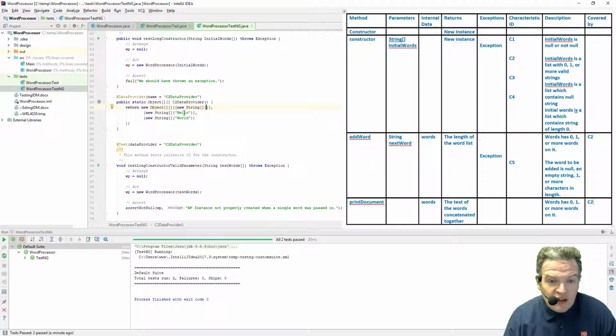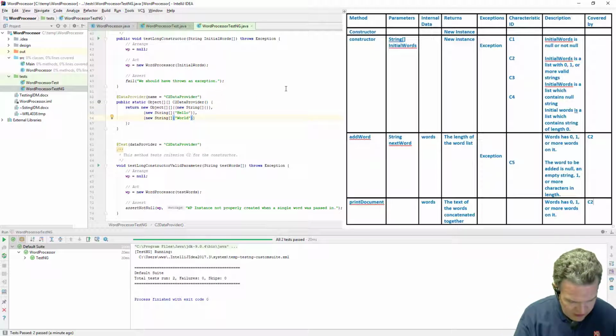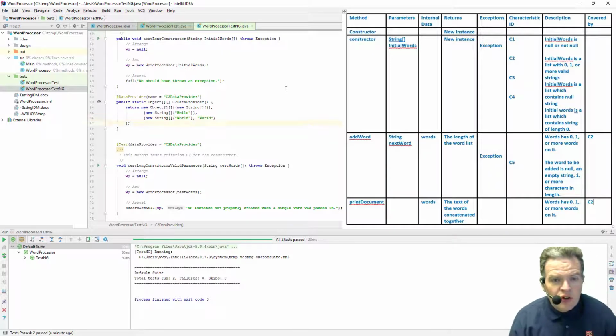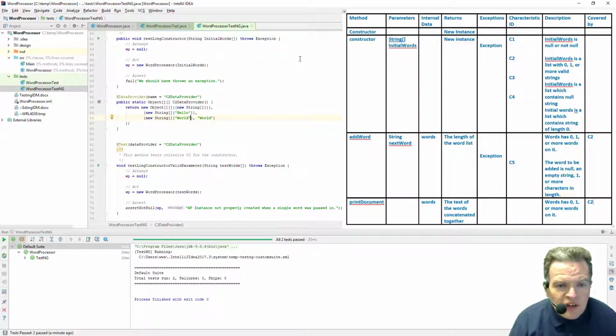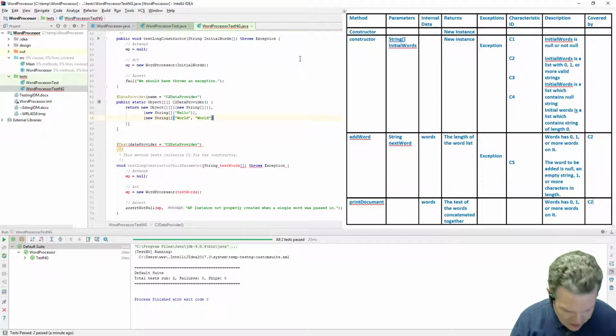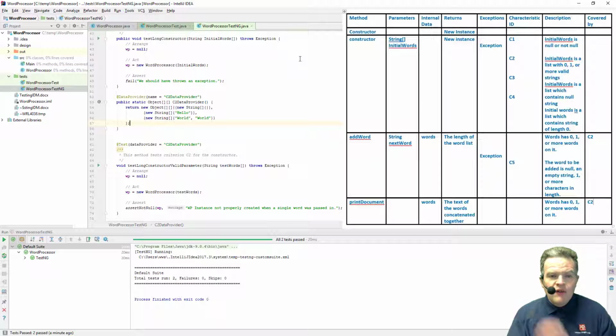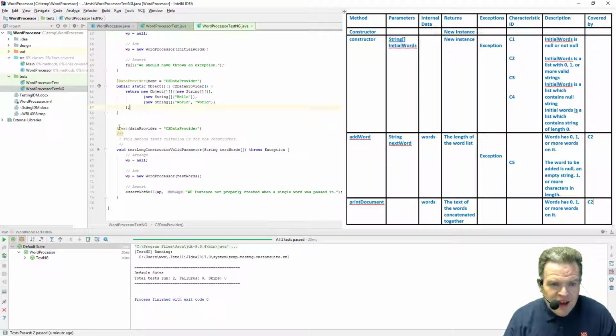If I have a string that's hello, or a set of strings that is hello and world. What we have here is essentially 0, 1, and there actually syntactically is a problem there. That bracket needs to go out there like so. So I have 0, 1, and 2 words on my list that are going to be my initial conditions in the words. I pass them to this data provider here, which is going to give me valid parameters.